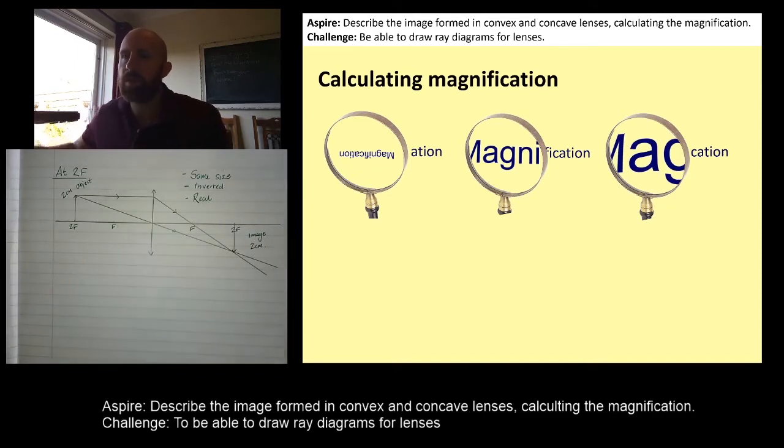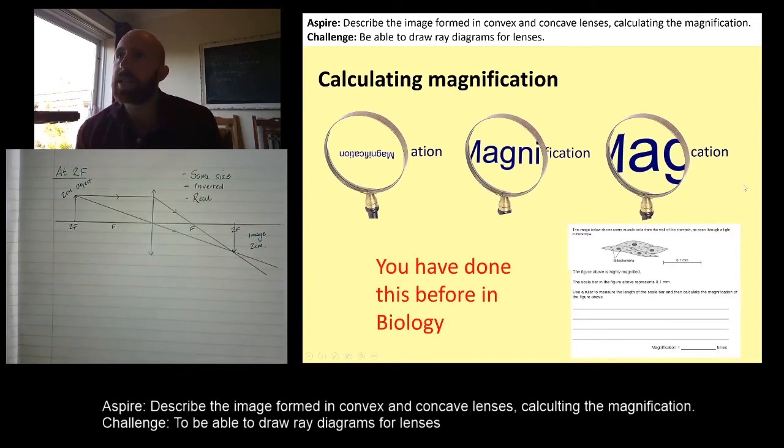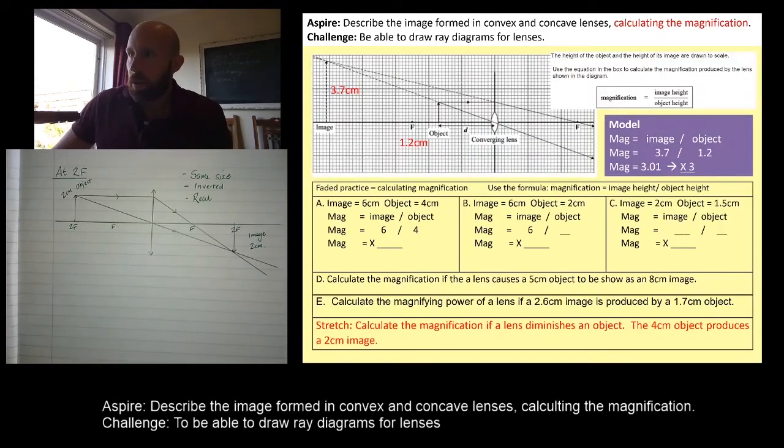Now, you've done calculating magnification before. In biology, in the cells topic, it's one of the very first things that you do in science. So this isn't new, and it's just an opportunity to make links to somewhere else in the science curriculum, and practice something that might come up on multiple exams. So this screen here looks pretty complicated, but it's not. There's a lot of information on because it's going to give you an opportunity to get really good at this.